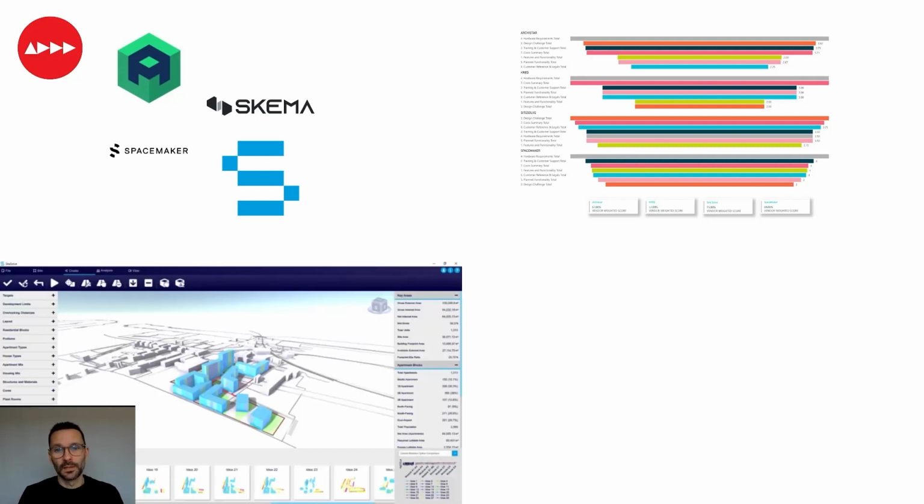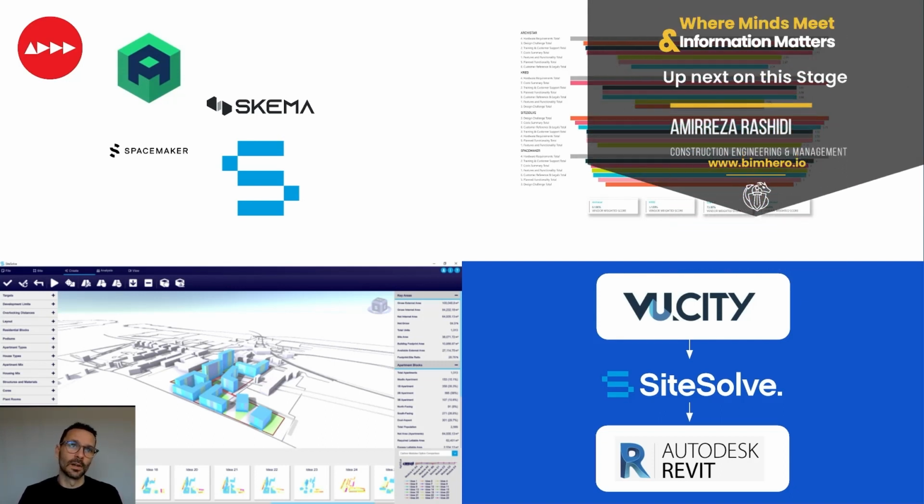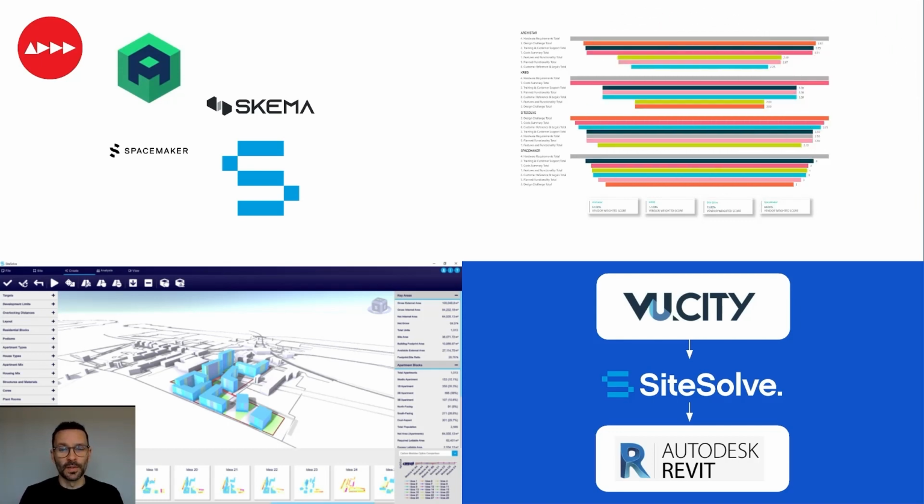And what that then led to was the selection of a preferred tool because it met the requirements of that particular client, and that could then be implemented into their office. And as I said earlier, what we then try to do is start to do integrations between those software to speed up that workflow. So in this case, we're looking at ViewCity, which is a planning tool, into SiteSolve, which is a generative design tool, and then take that into Revit and create a full Revit model based around a kit of parts that the client had put together in Revit automatically.